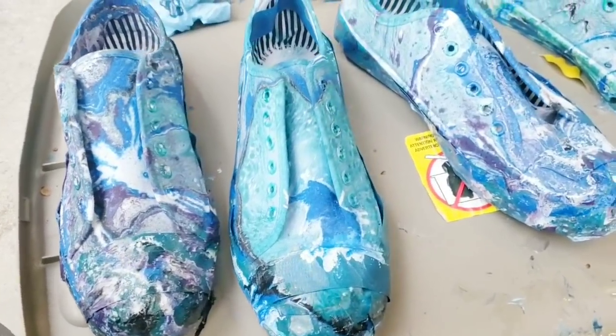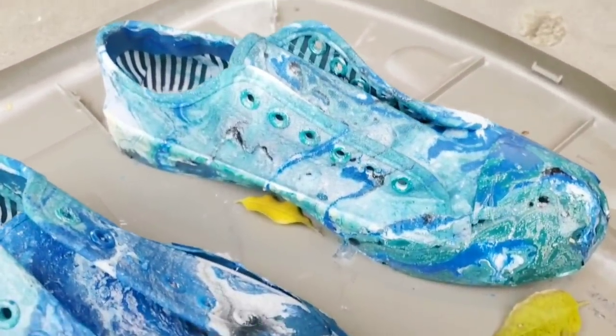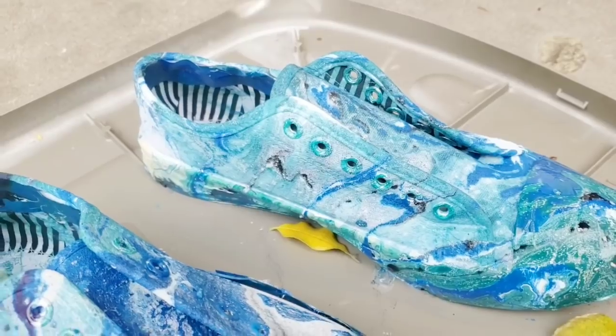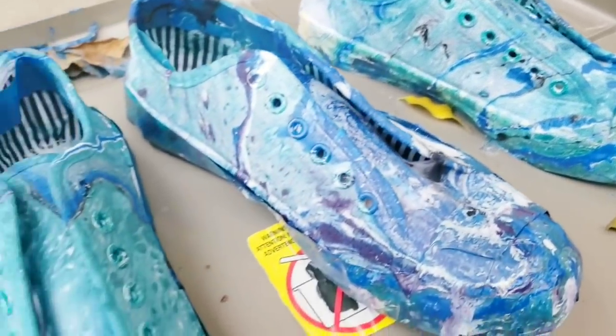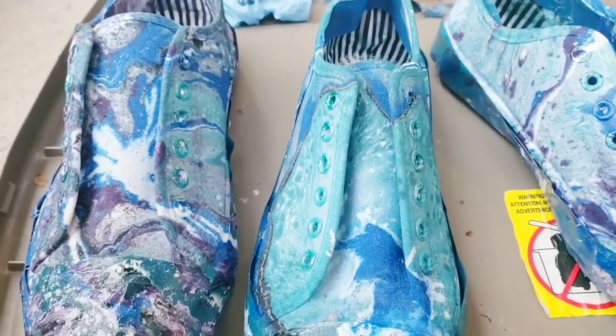All right, the shoes are all done. Right now they look like a hot mess. We're gonna let them dry and then seal them with Scotchgard and put the laces back in. So we will be back.